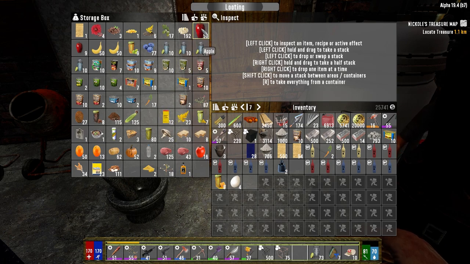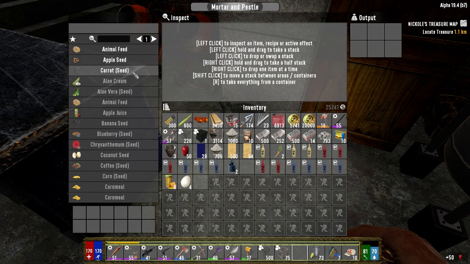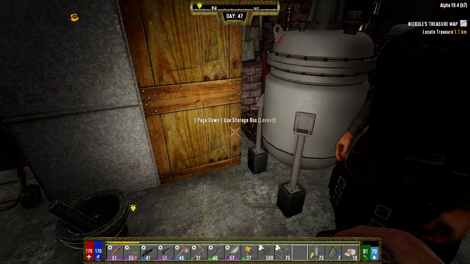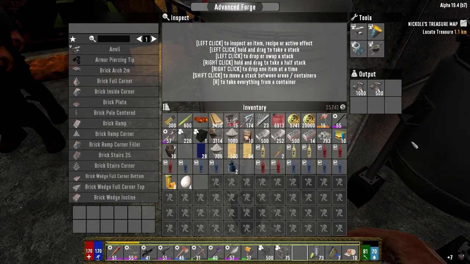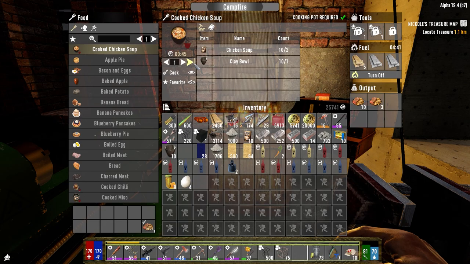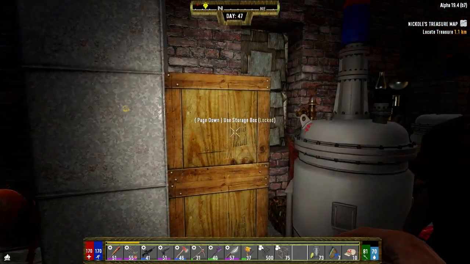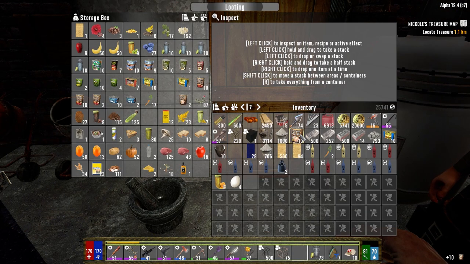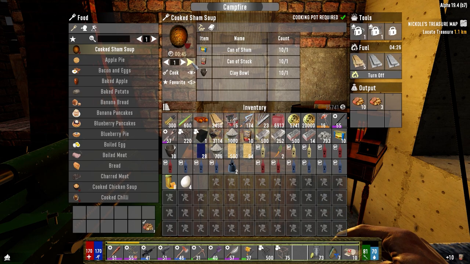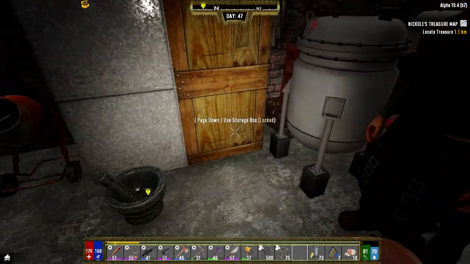We gotta get some more animal feed, 50. We gotta get some more of those coops going. Got our bulls. I've got a bunch of steak and potato meals going, but we might as well get... wait, that's chicken soup. I wanted stock. Wrong one. Stock, that's what we want, because that makes cooked ham soup, which is actually not that bad. Get that going, so we'll have a bunch of food already pre-made.